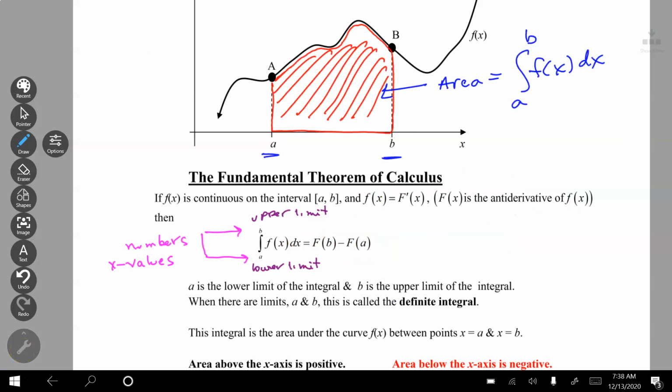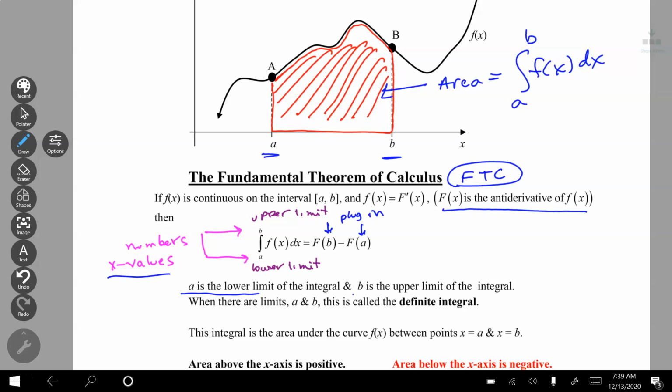So the fundamental theorem of calculus, FTC for short, where little f is the derivative of capital F, so that means capital F is the antiderivative of my original f of x function. And I'm going to put numbers in. I'm going to put these x values in. A and b are x values. So it says the integral, or the antiderivative, from a to b, lower to upper, of my original function f of x is equal to capital F of b minus capital F of a. And all we're doing is plugging in these numbers into the antiderivative.